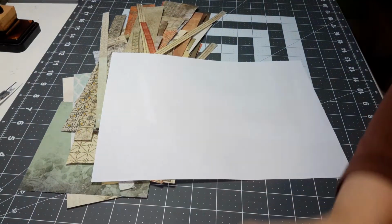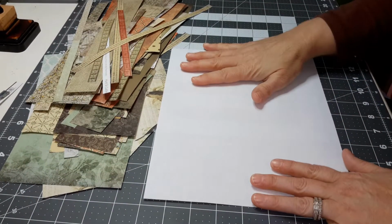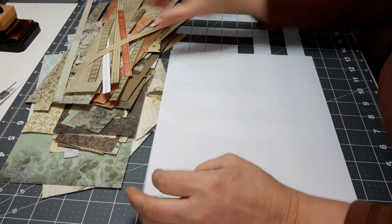So let's make one. It's so super simple. You probably don't even need directions, but sometimes it's fun to have somebody to craft along with.